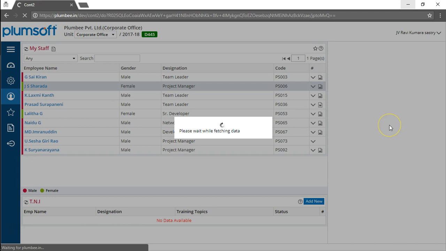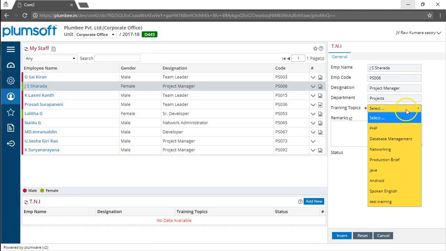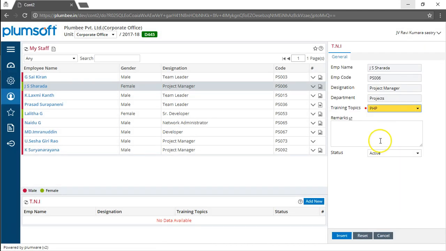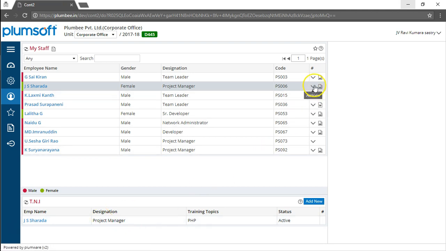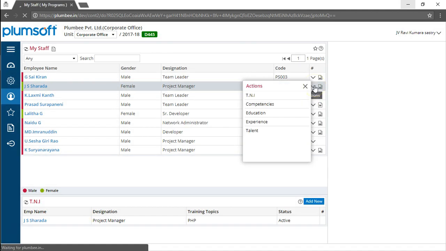Or else I can just simply select the training topic which I want and post that. Similarly, I can also assess the person's competencies, education, experience.